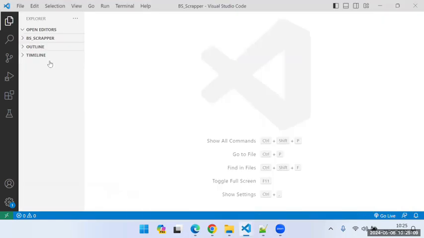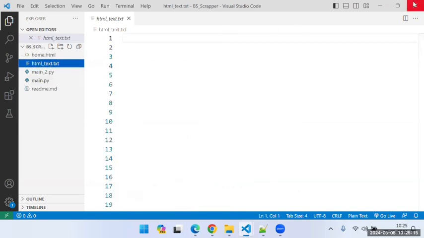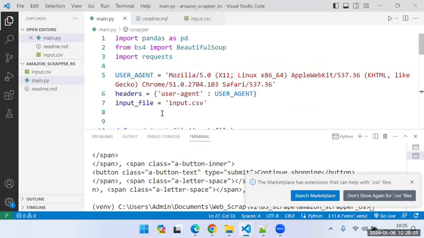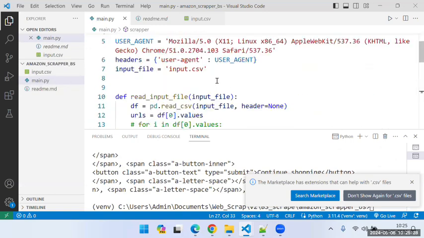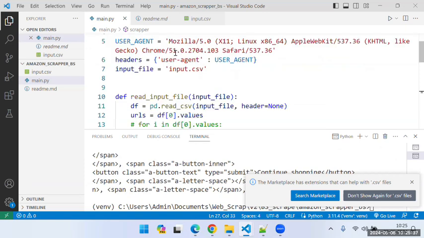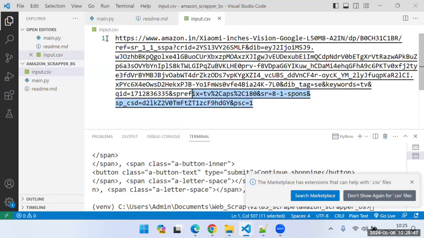Then we have the ps underscore script. What's this? This is an Amazon site. Here we are passing the Amazon site, but the way we are getting this input is through an input.csv file, which is present here. It has nothing but this URL wherein you are trying to access the data. Just another way of doing it, nothing fancy about this.